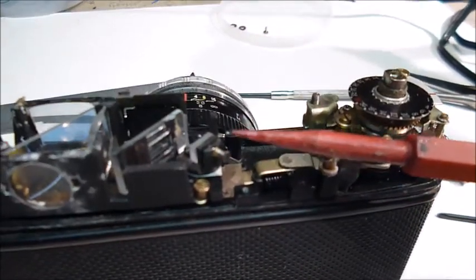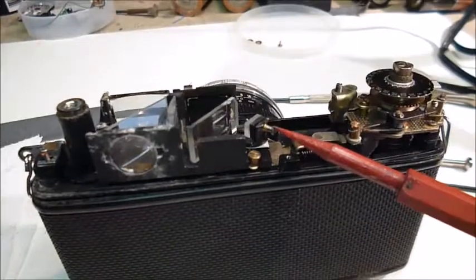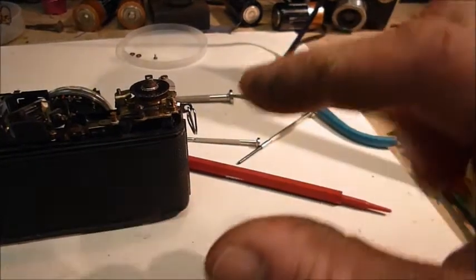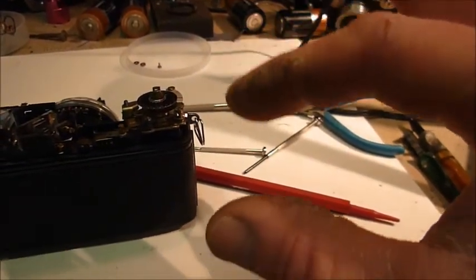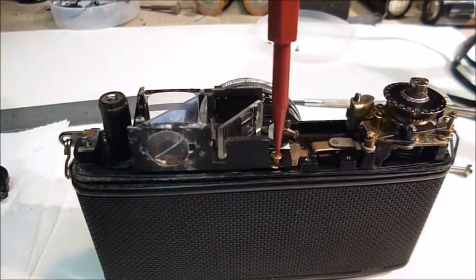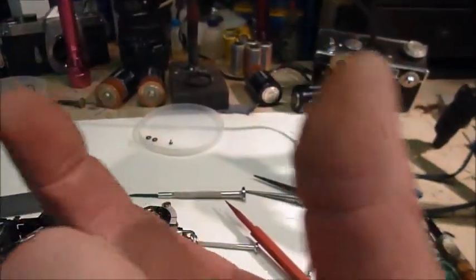I just 20 minutes ago did this, and this little teeny screw behind this little teeny mirror does your horizontal, what I'm calling your horizontal image. It makes this image and this image come together like that. This screw right here does your vertical, makes this image and this image come together this way.